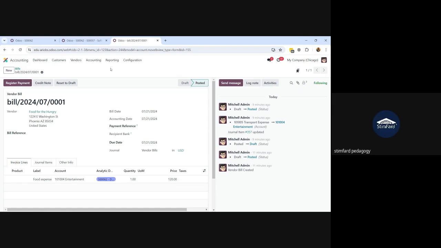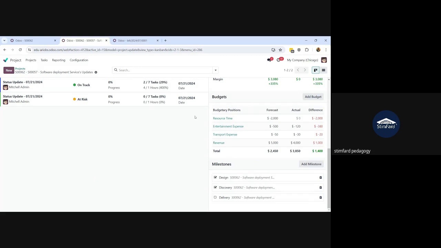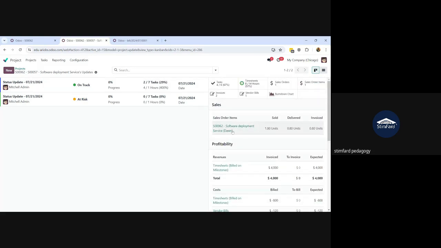For the current project, I'm creating a relevant example. The project that we have created in the system is related to software deployment. If you remember, here is the software deployment service. For that project, let's say I'm going to create a scenario where we need to buy a third-party app for the customer according to the customer requirement, to plug into the customer DB and give them the solution for their specific requirement. Because for this project we cannot purchase bricks, iron, or sand. This is a service project.